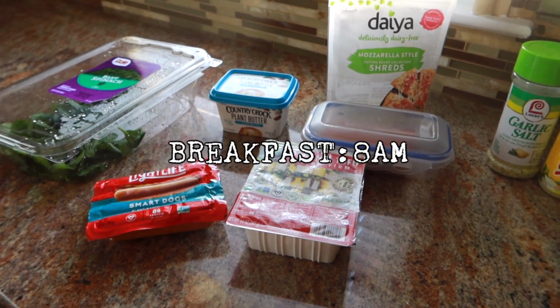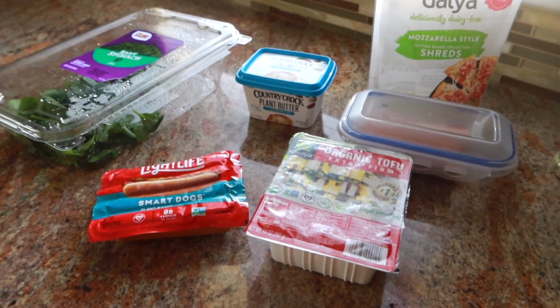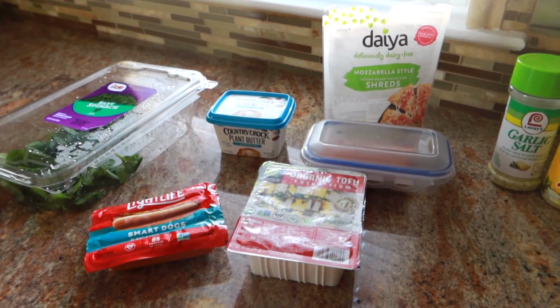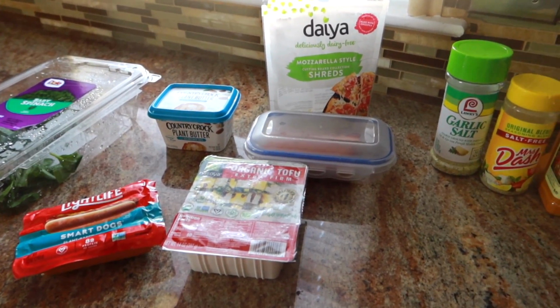Alright guys, so we are starting off with breakfast, of course. Today I'm gonna make a tofu scramble, and I've been loving this meal for like the past week and a half or so. Hector has been putting me onto it again, and I love it. Very filling, and it only takes about 10 minutes or so.